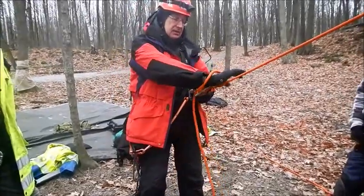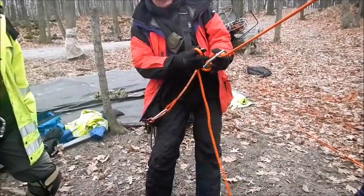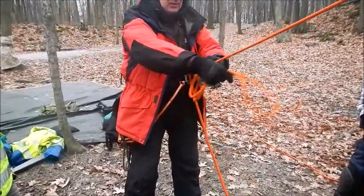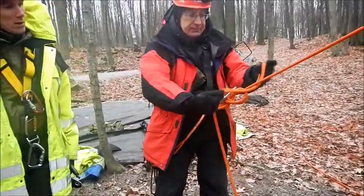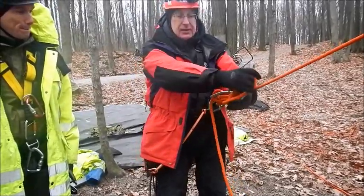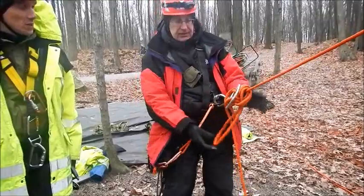Repeat that — hammer it in. When you lock off, take a draw of rope and put it up through the hole here, and do your two half hitches again. If you're worried about the personnel you're rescuing or working with, you can clip it off into your ring or clip it off here, but if you're just doing work on your own, you're fine like that.